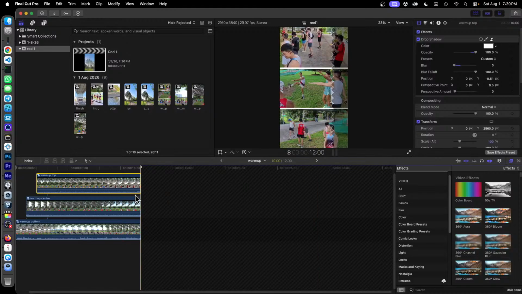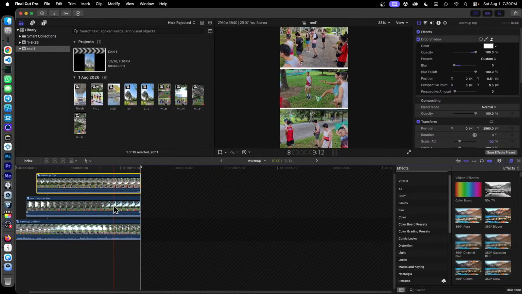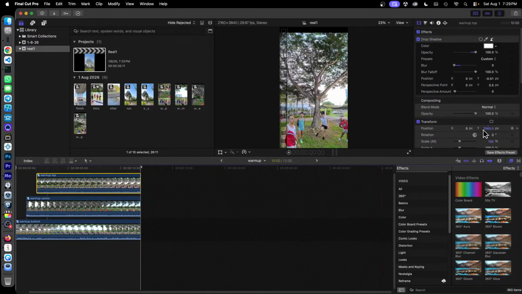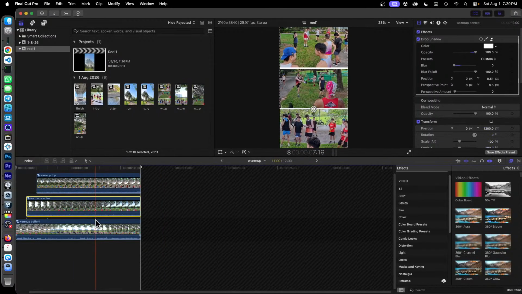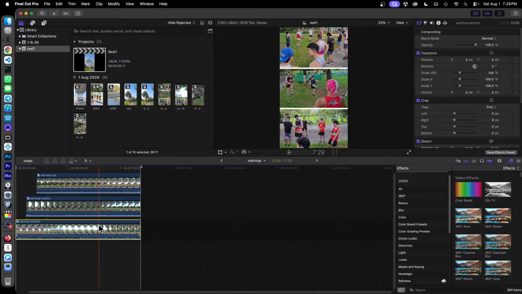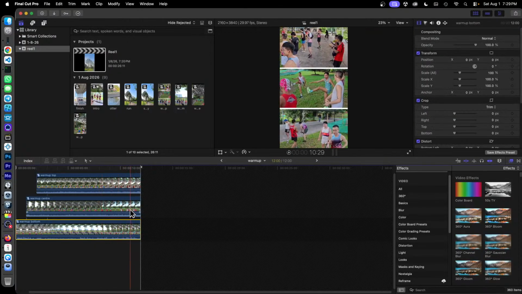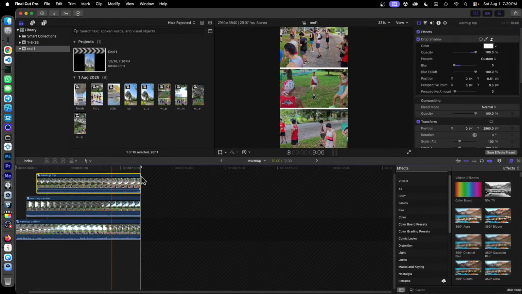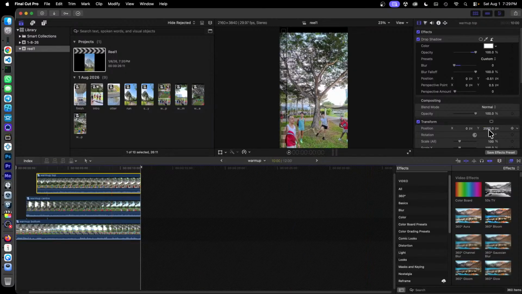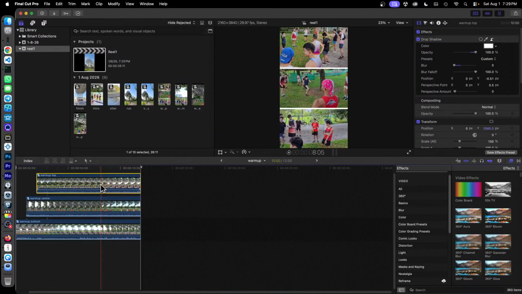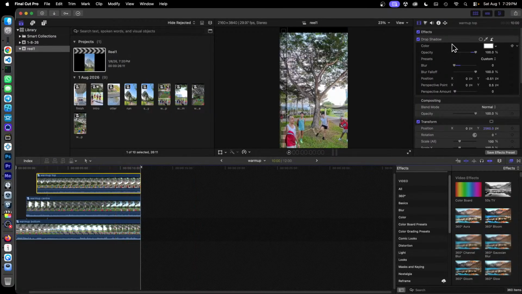Yeah, everything becomes a lot cleaner now. If we tried to do a position and a scale at the same time, it will get messed up. Now the scale is 100% because we're using a compound clip. The scale is happening inside the compound clip, not outside it. When we do that, it's a lot easier to manage the position. It's also easier to add in the effect. Notice that we are doing a drop shadow effect.